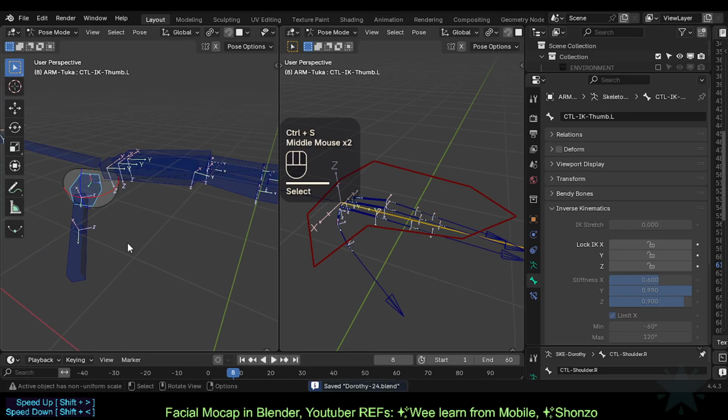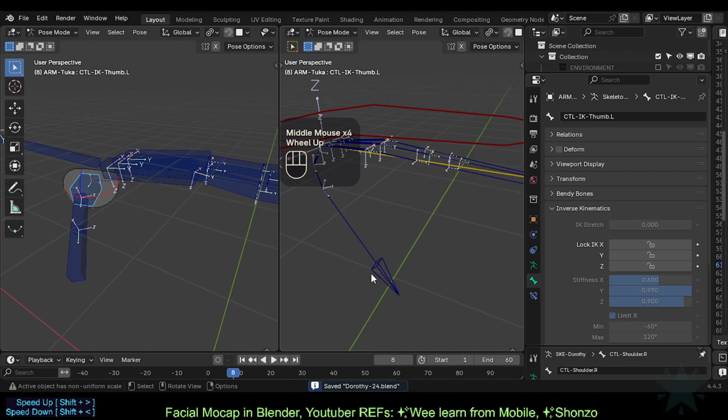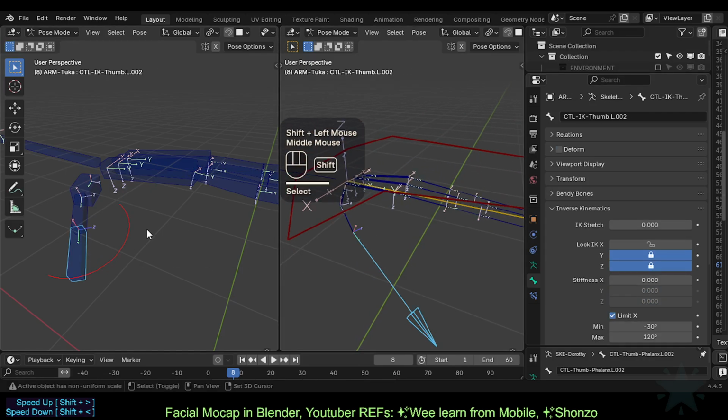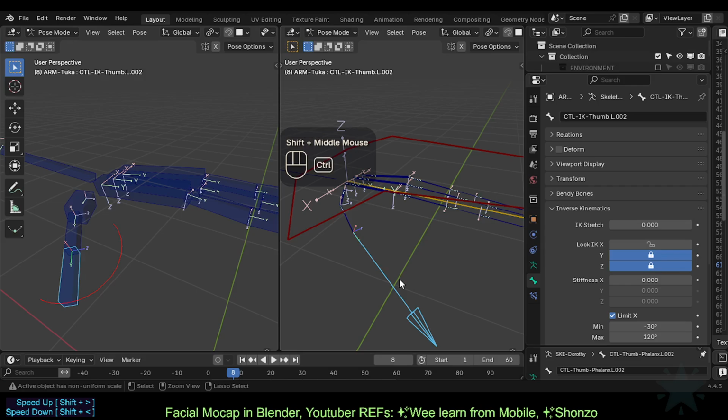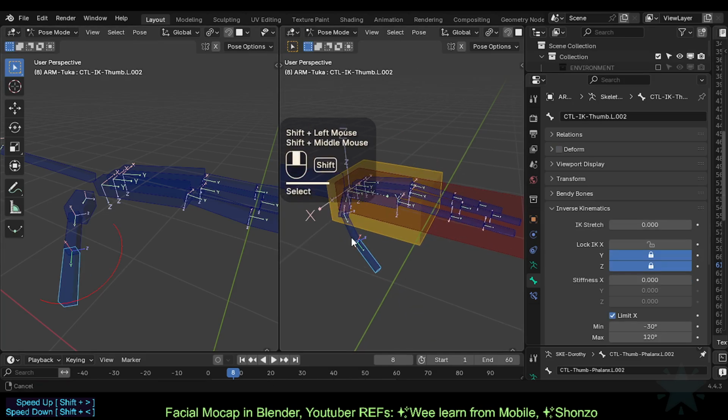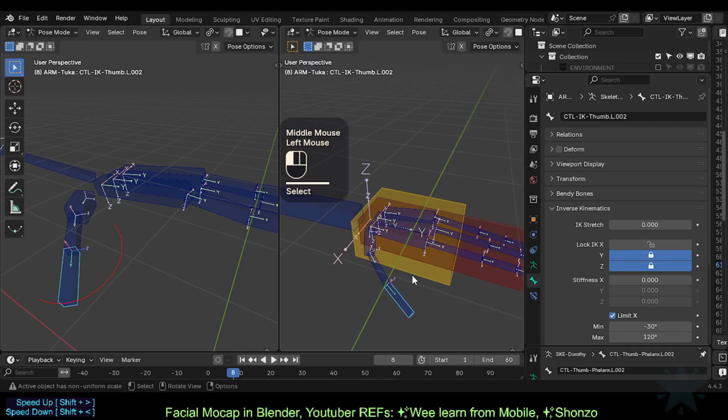Alright, so the orientations here seem to be matching, so this one will be easier. So check, pick this and this. It'll be easier to visualize for now. We don't need this.